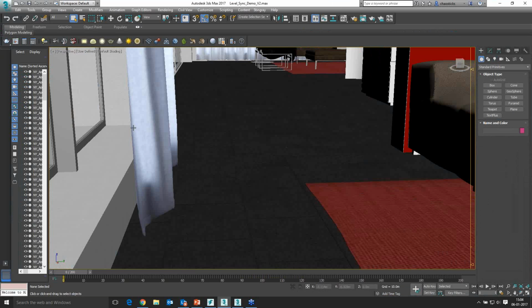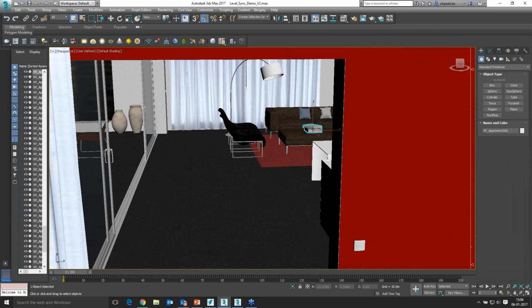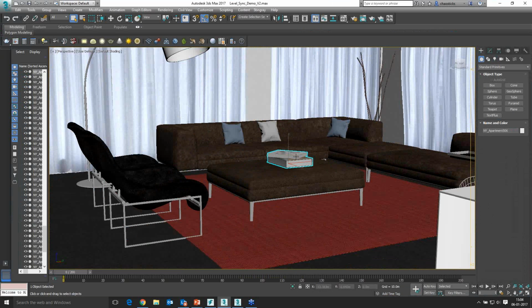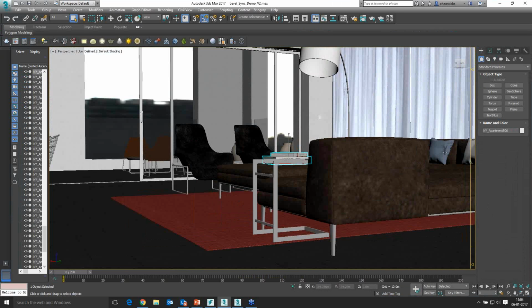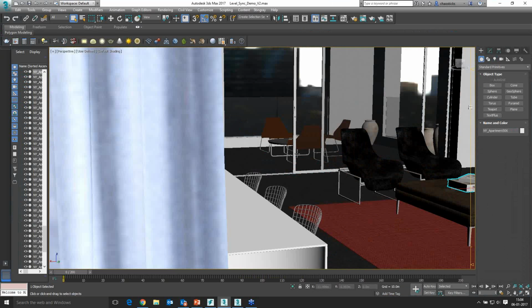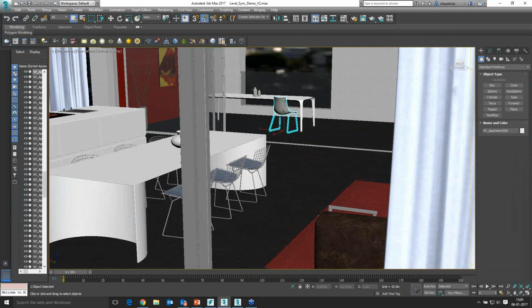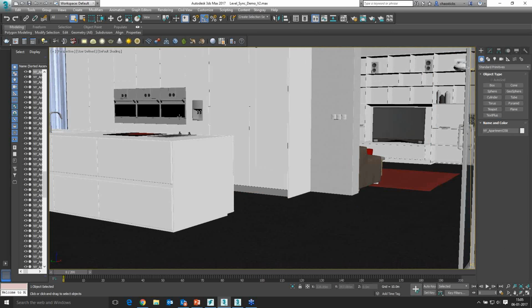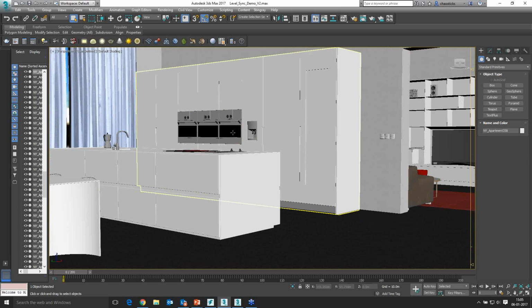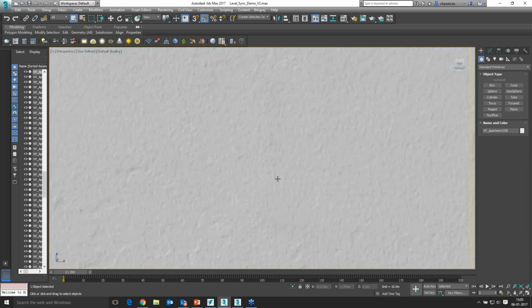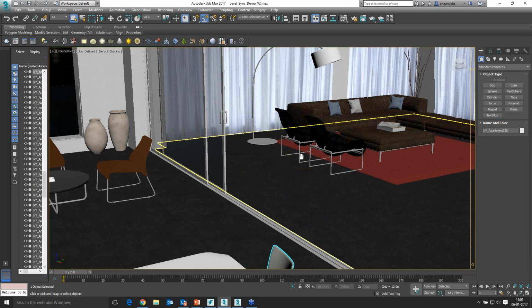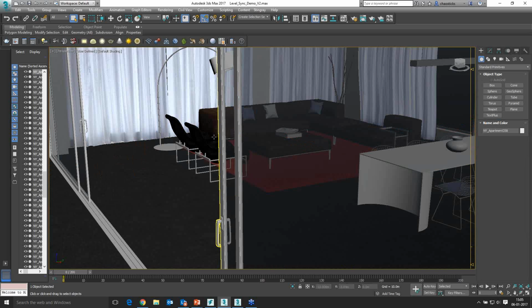So we have a nice living area over here in the center. Let me find a sweet spot to zoom in. Yeah. So we have this living area over here. On the right, we also have a balcony and another dining kind of area. And if you were to go inside, we have a bedroom and further details. And we obviously have an open kitchen. Now, the whole idea of this example is to take the entire apartment inside Stingray and do an interactive walkthrough with it.